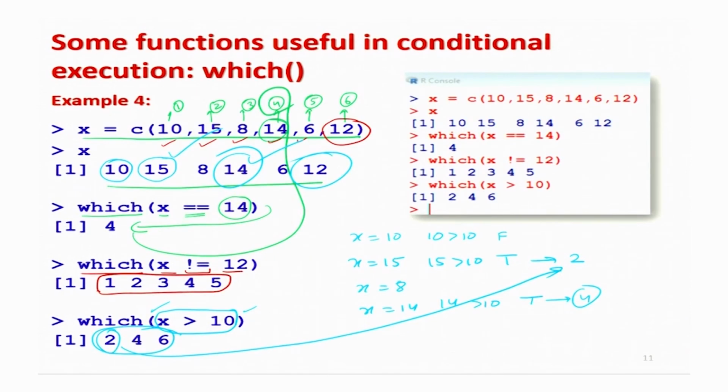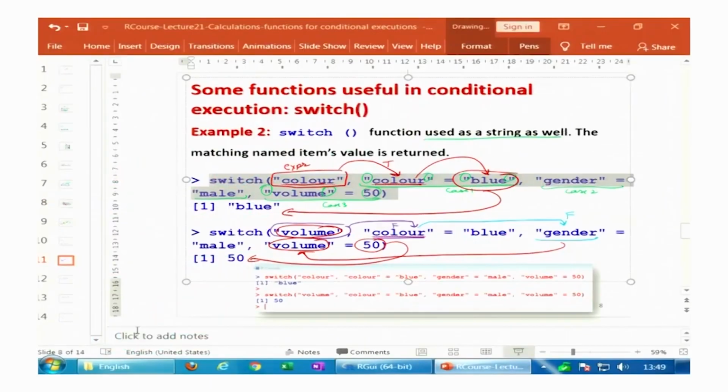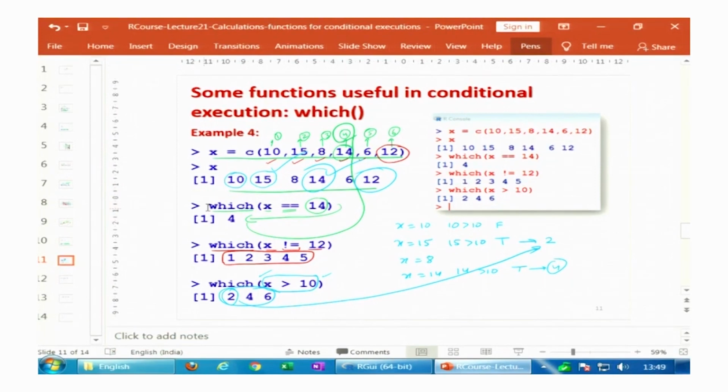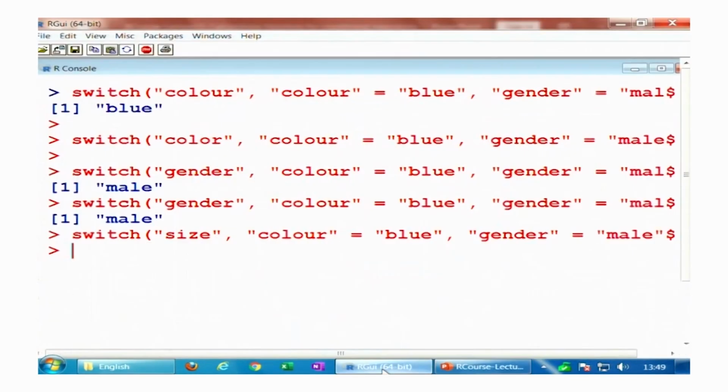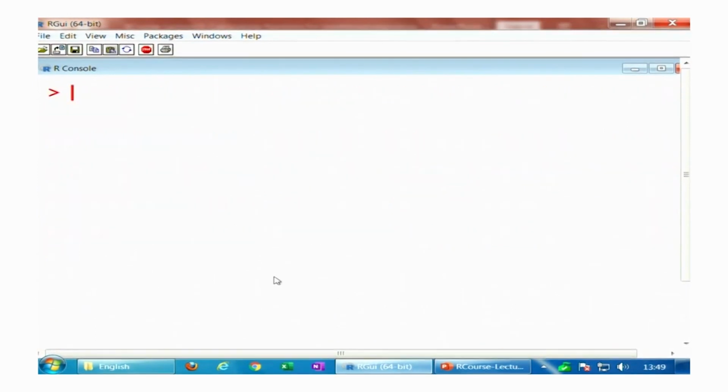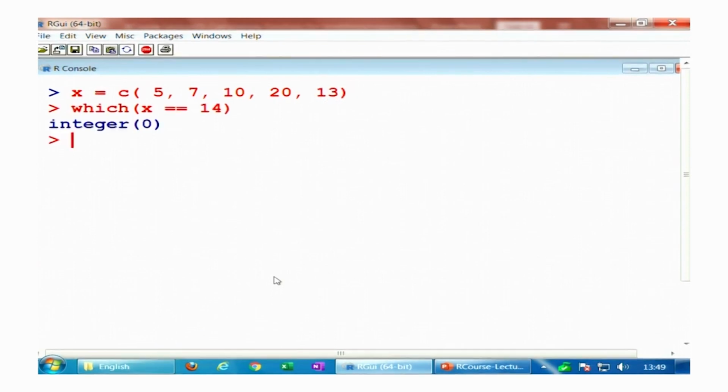So, this is what is happening, right. Before I move further, let me show you this on the R console also, so that you can be more confident. If I take x equal to, suppose, 5, 7, 10, 20 and 13, and I say which of the x is equal to 14, do you find any value equal to 14?